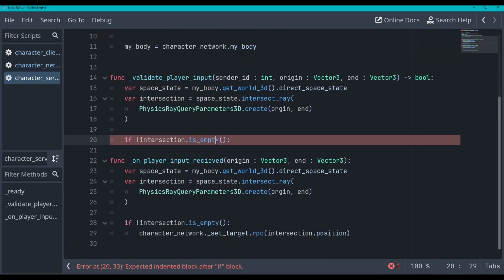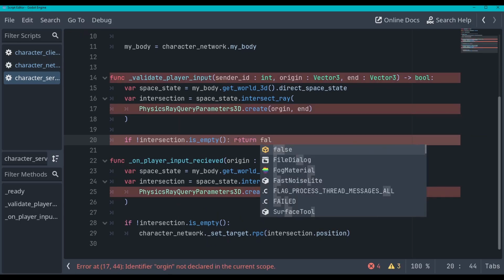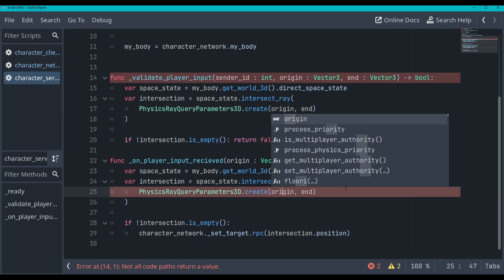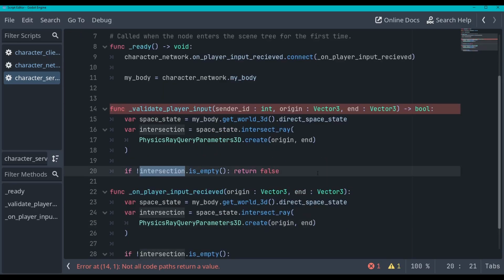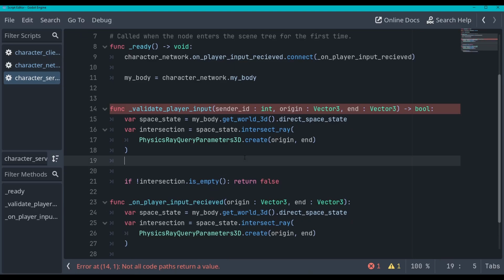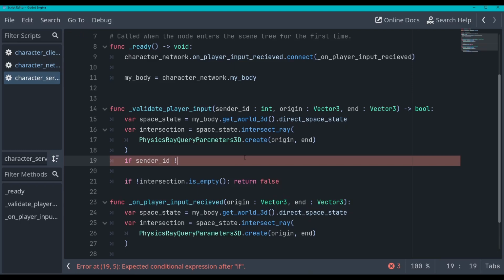Normally, you'd want to cache the array in here for performance reasons, but I am not going to do that for now. Okay, origin. Okay, so if the intersection's empty, we'll return false. Cool. If it's not sent by the right person, we'll also return false. So if sender ID does not equal character network dot owner ID, then we will return false.